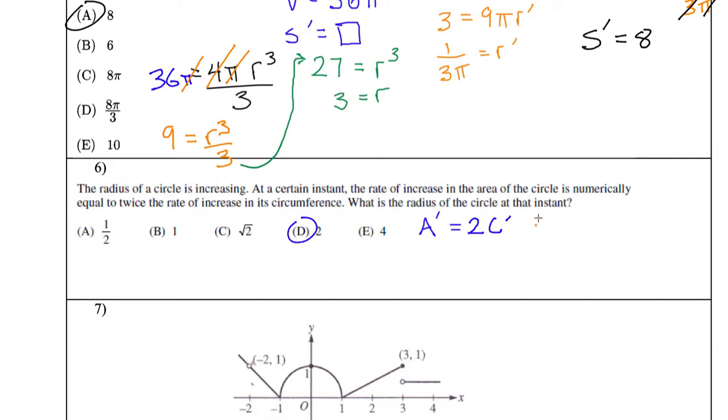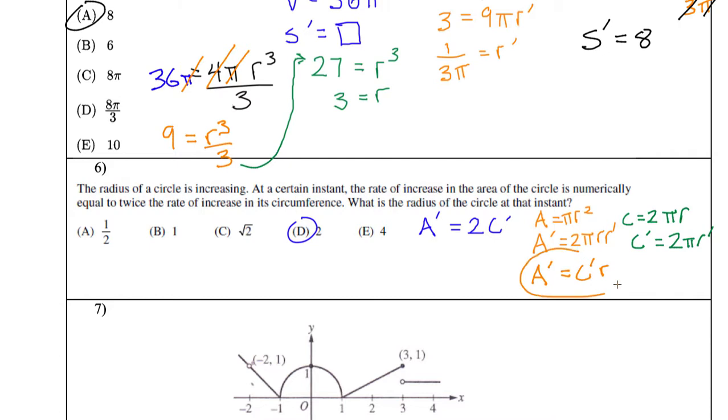So I know that just normal area formula is pi r squared. I know that the normal circumference formula is 2 pi r. If I take the derivative of these, a prime is equal to 2 pi r r prime. When I take the derivative of circumference, circumference prime is equal to 2 pi r prime. So notice that area is circumference, but you multiply by an additional r. That's the only extra that it has. So another way of rewriting this area formula, or a prime formula, is a prime is equal to circumference prime, but you just need to add on an r, or multiply by an r.